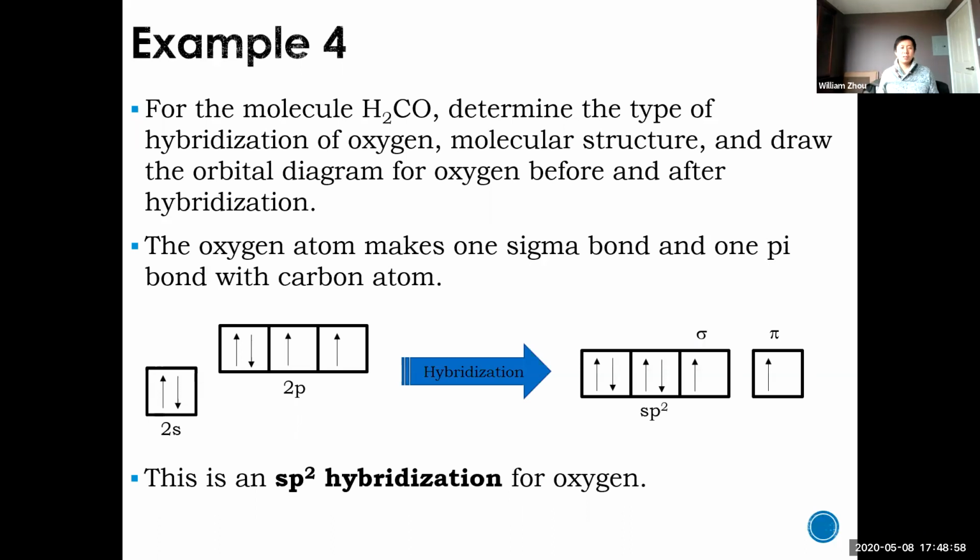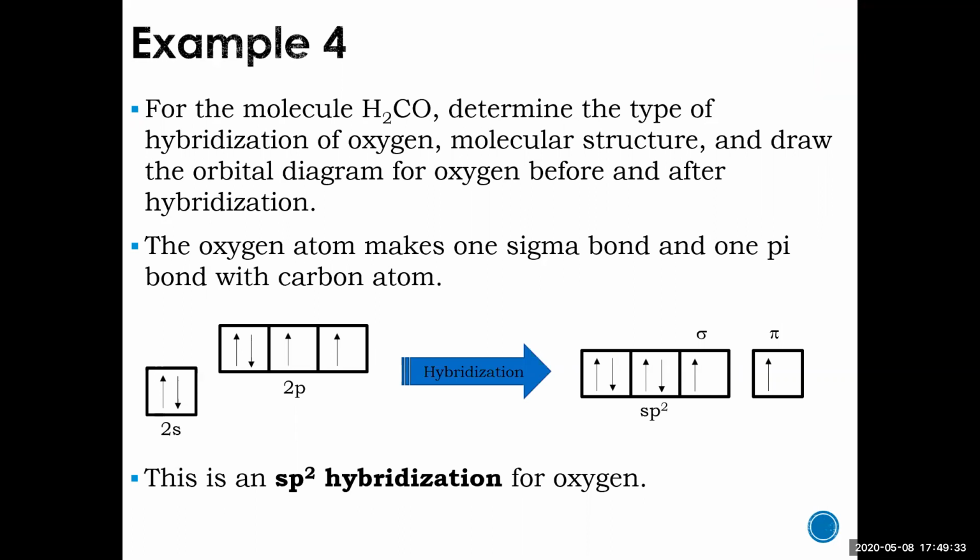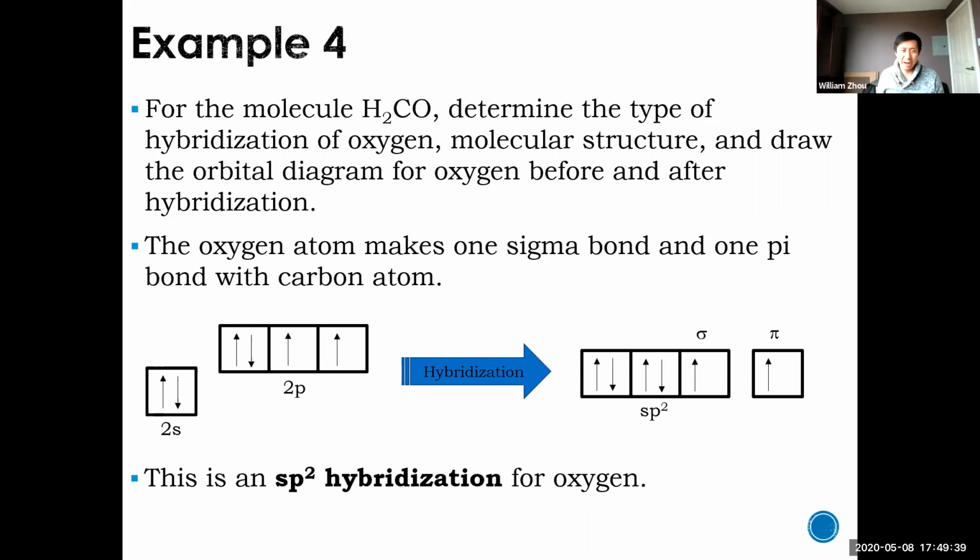If you're confused as to how you can figure that out, here's a very simple way of doing this. Whenever I ask you for the hybridization of any atom in a compound, just ask yourself the question, what is that atom attached to? This oxygen is attached to the carbon, and it has 2 lone pairs. So that's 3 things in total. That would be sp2 because you need 3 orbitals for that. You see what I mean? Does it always work? It always works.